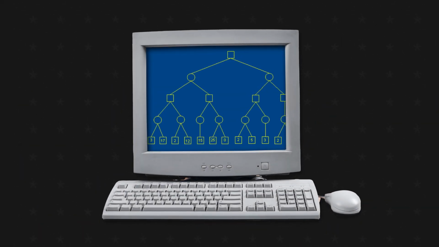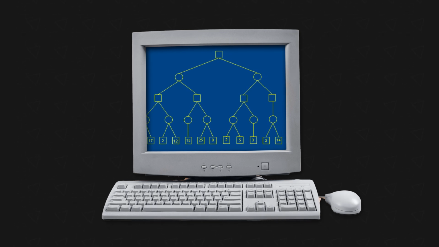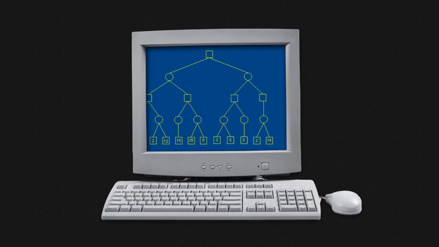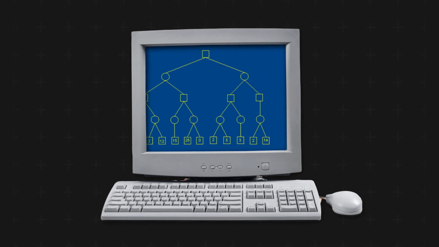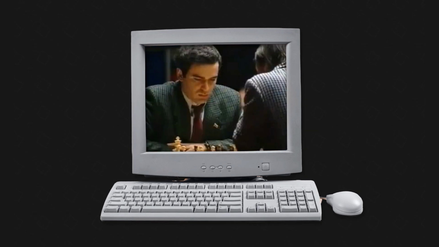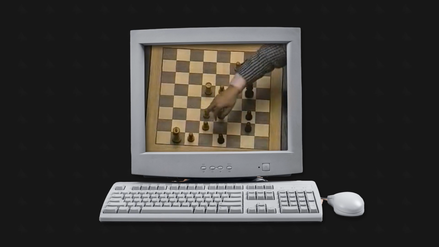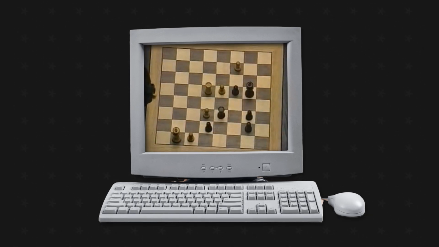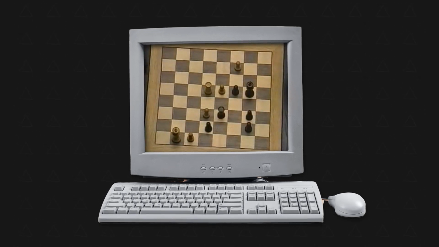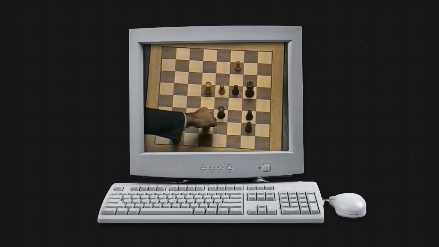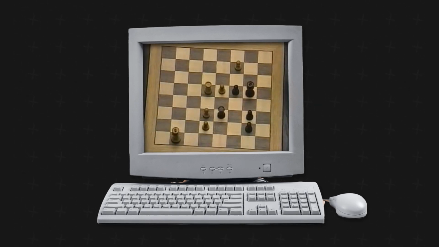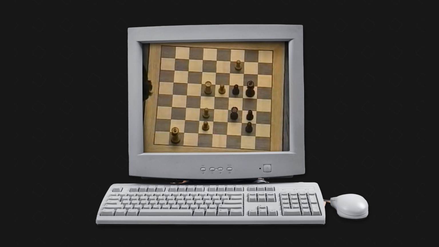To reduce computation time, Deep Blue employed the alpha-beta pruning algorithm, which cut off less promising branches of the game tree and focused the search on positions with higher winning probabilities. This method was also widely applied to Weiqi AI, but with limited success. The reason lies in the vastly greater complexity of Weiqi compared to chess.